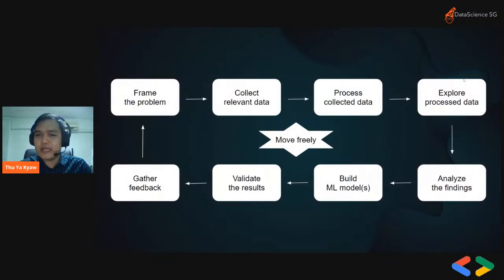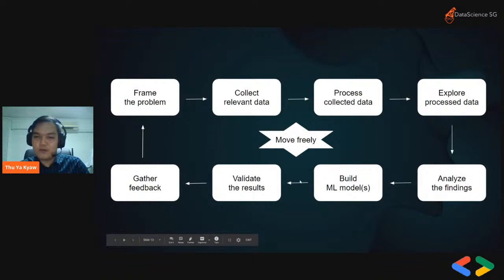Or after you explore it, you say, oh, actually, this particular thing doesn't need to be solved, or I found some alternative solution. The same thing goes for analyzing: after analyzing, you might find something interesting or something out of place, and you go back to the process and collect data step. And also when building the model, sometimes you might find the input slightly wrong, or a different input or format is wanted by a particular model, so you go back to the process and collect data stage and keep repeating. So these boxes can be moved freely from one stage to another.